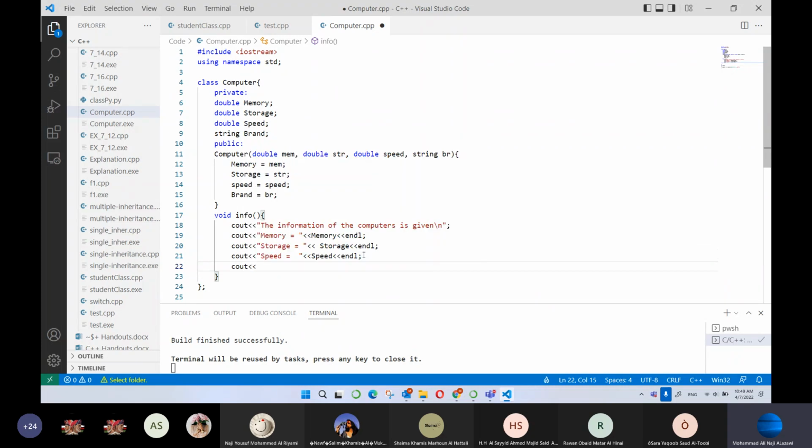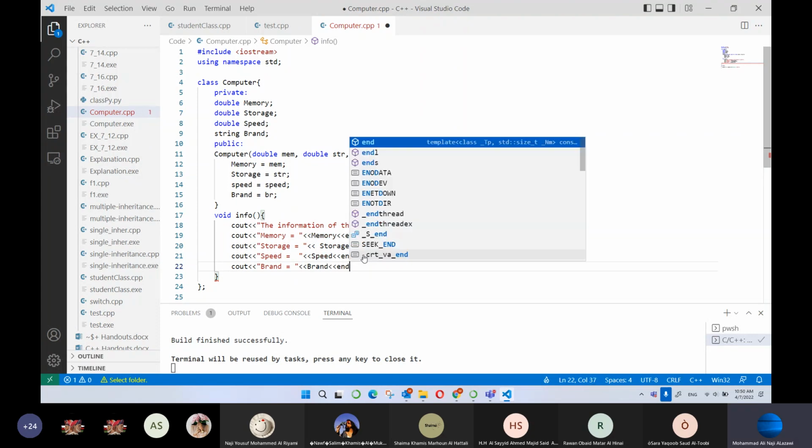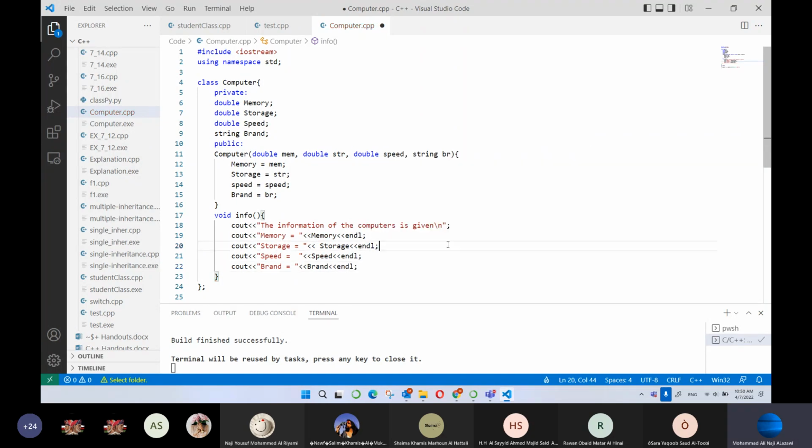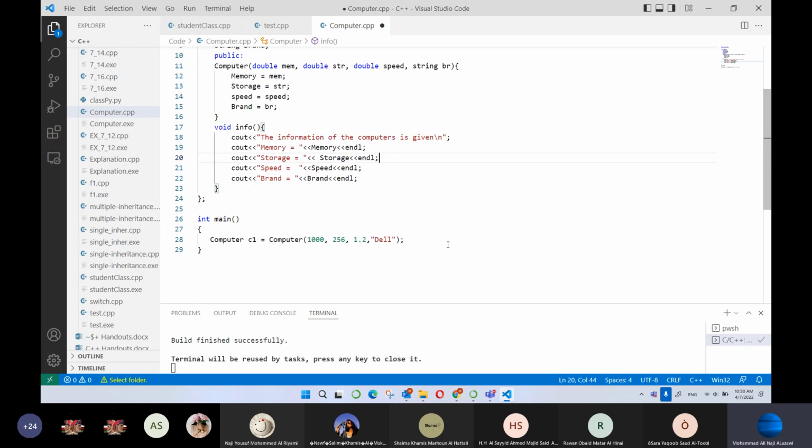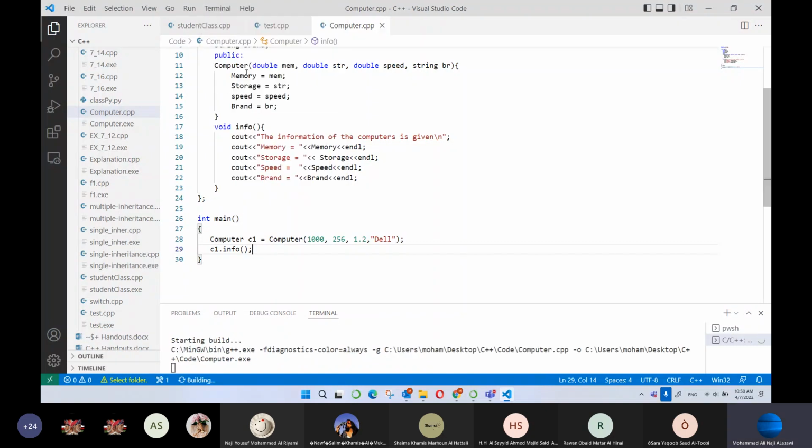Cout brand equals, okay, and end line. That's it. Now I've added another function which is info. Then after this initialization, I just try c1.info and we will see the execution. Yeah, without errors.